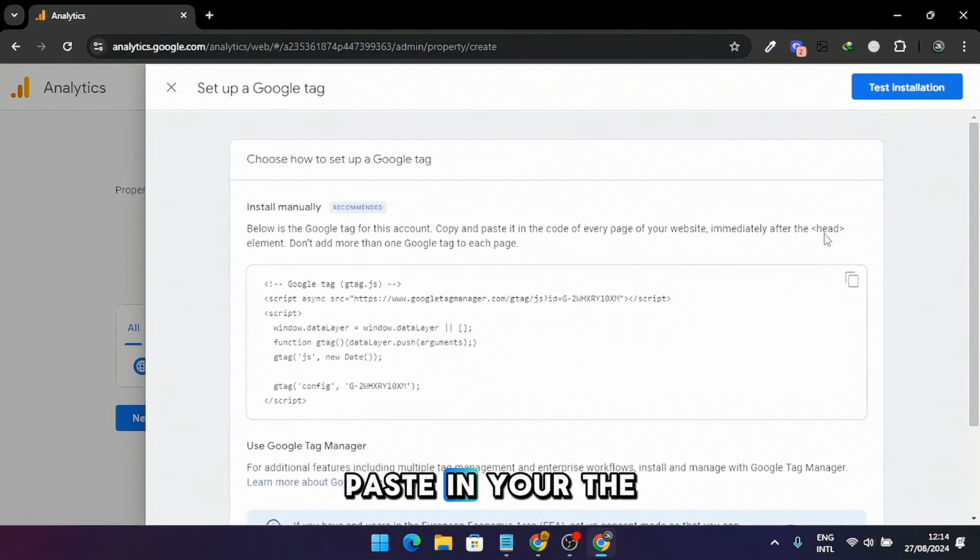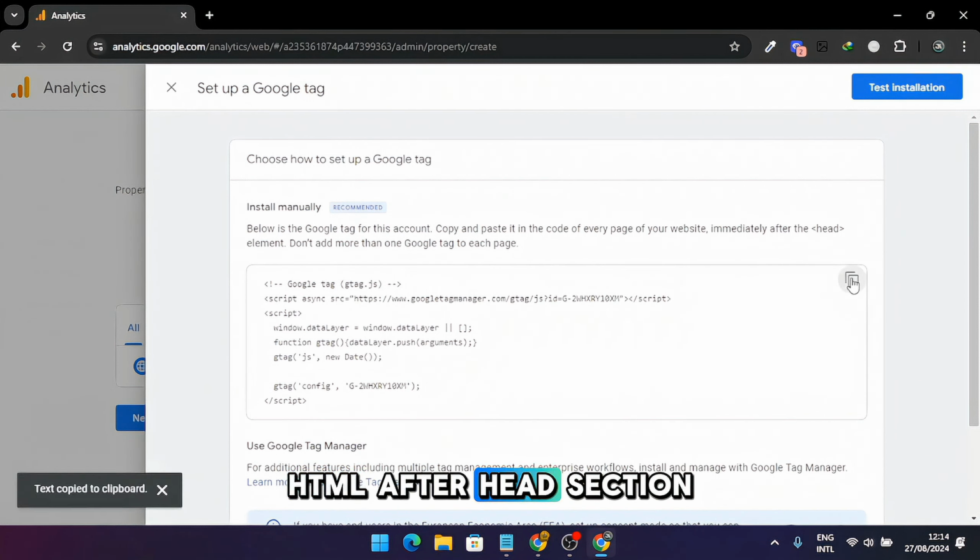Copy this code and paste it in your theme HTML after the head section.